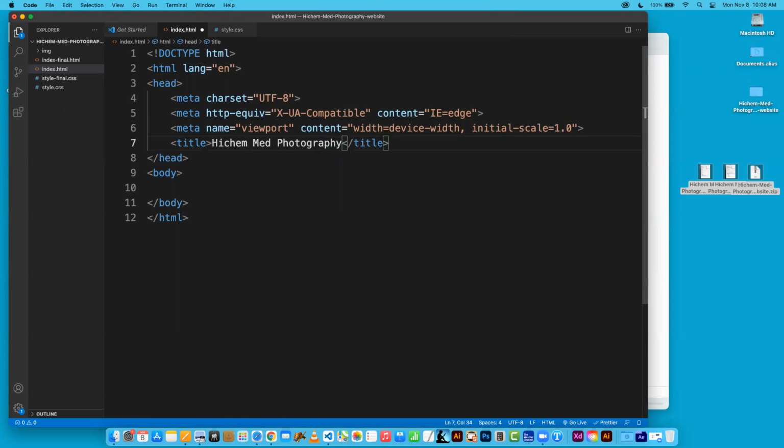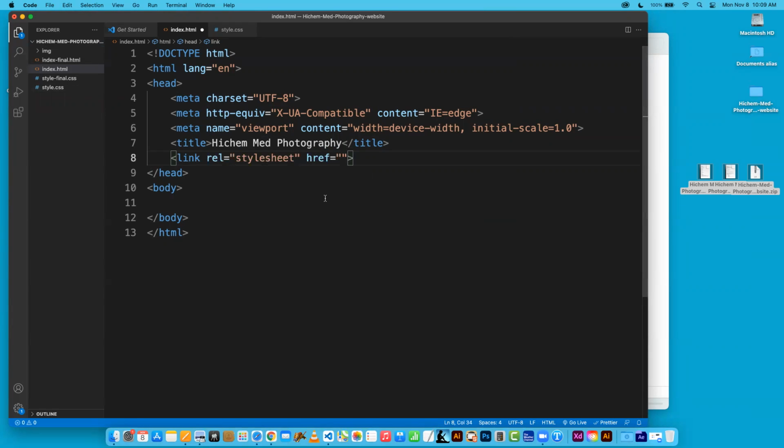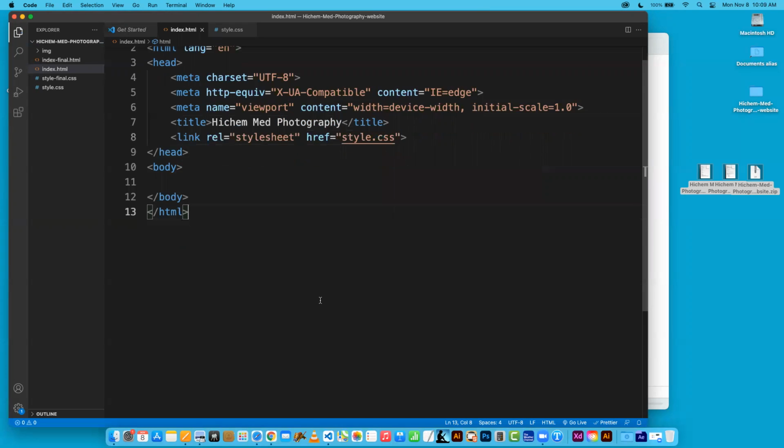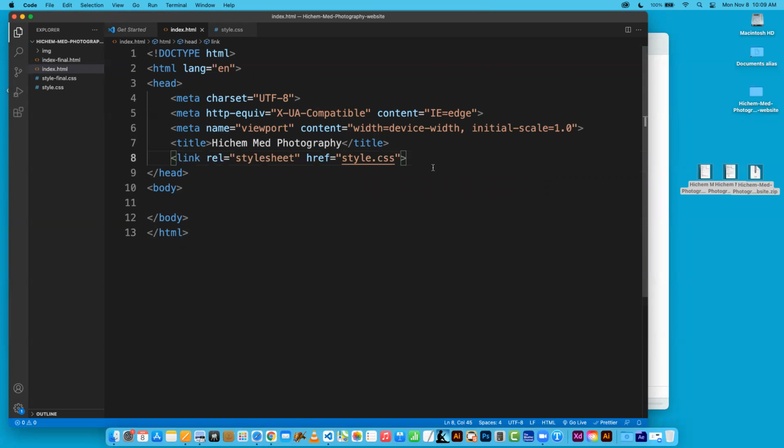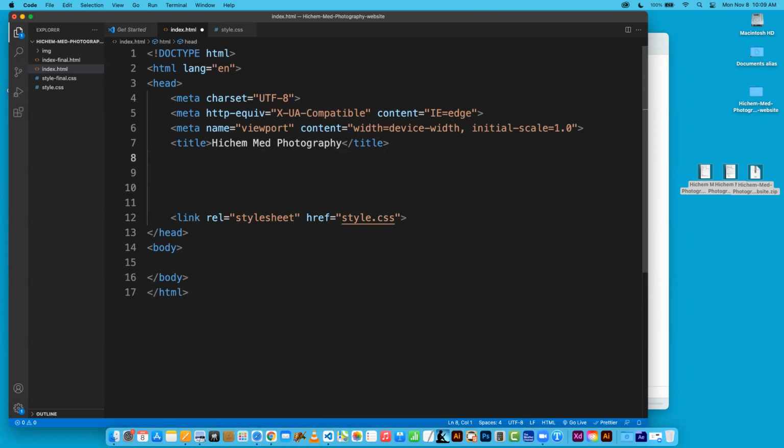We are going to use some fonts here, but first I want to link. So right after the title, I'll do link, and I will link, hit the tab key, and I want to link it to my style sheet. Okay, so now we got to get our fonts. So I'm going to actually put the font line above this particular link right here.